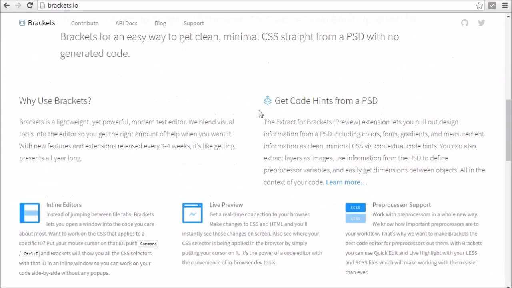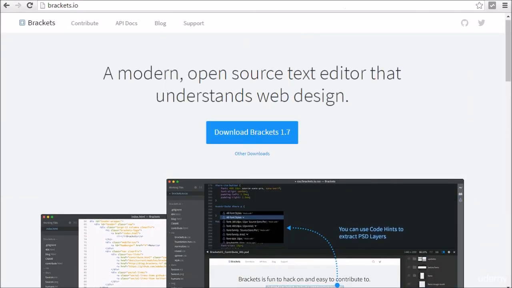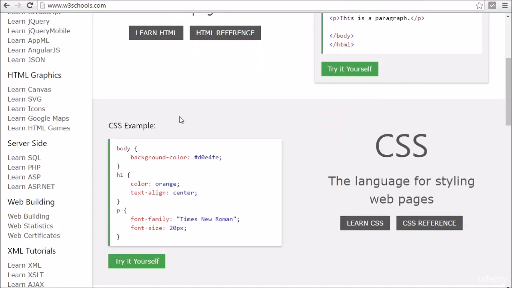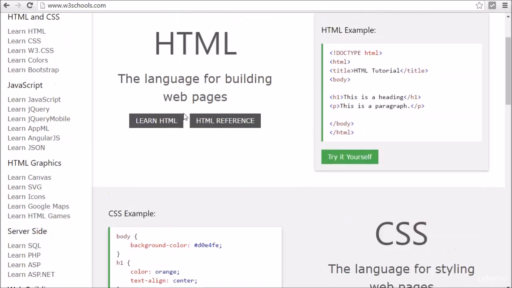Now, this is what I want to tell you. As a self-taught developer, just like you, I will advise you to take some time and visit this site, w3schools.com. If you don't know about this site, you can learn a lot here. Now you should understand that the best way to learn is to familiarize yourself with the content of what you want to know.